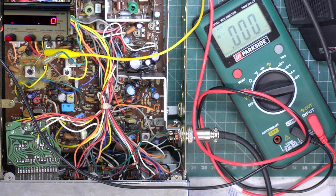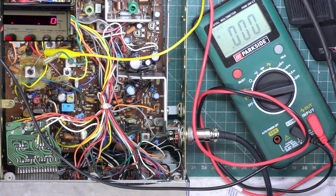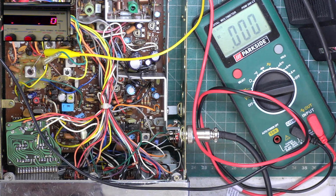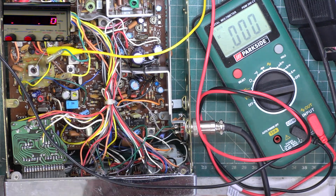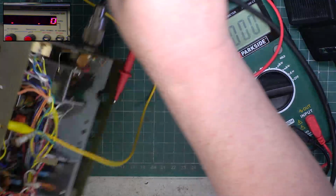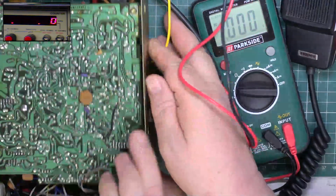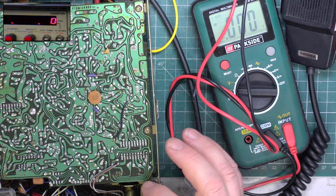Well, that's what happens when I monitor that VCO voltage. So it's probably putting a code in that's out of lock. So we've got a dry joint or a blown data line, but he's changed the phase lock loop chip on the channel selector arrangement.